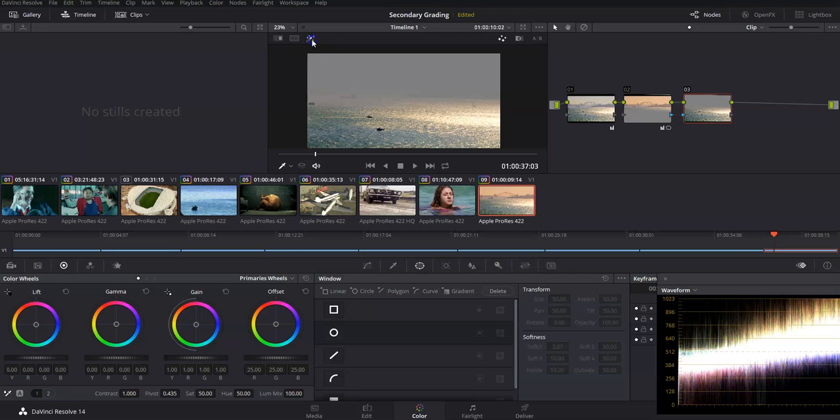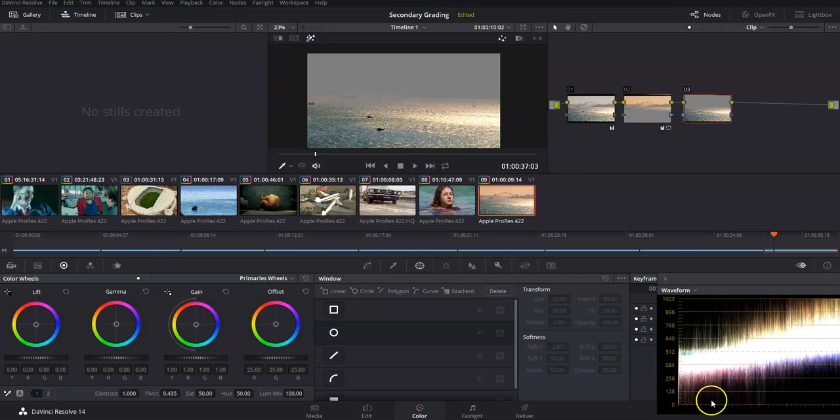In fact, what it is basically is just using the same shape, but this time the grading that we do here will apply to outside the mask, hence why it was called an outside node. Sorry, outside the power window. Okay, going all over the place with my terms. So yeah, this grades inside our power window, this grades outside it.